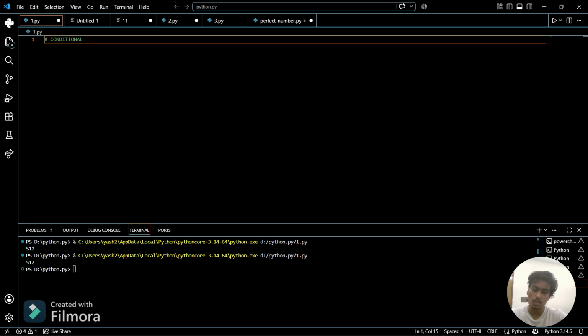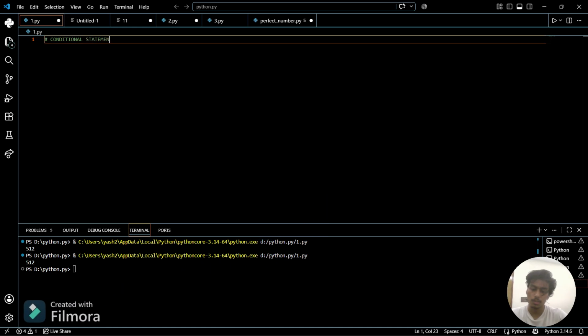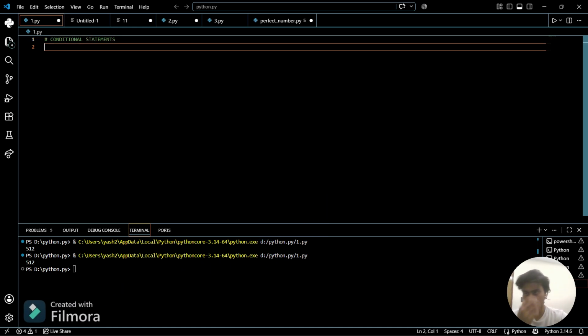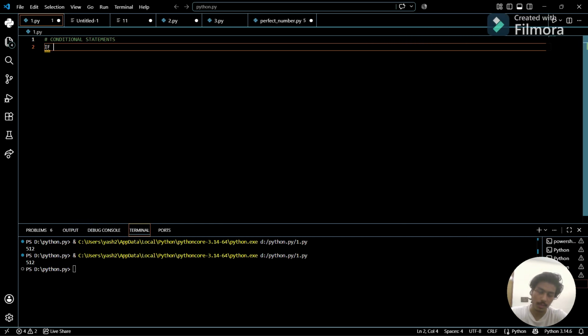So the topic is conditional statements. Sorry, not operators actually. So what are conditional statements? The first conditional statement is if.